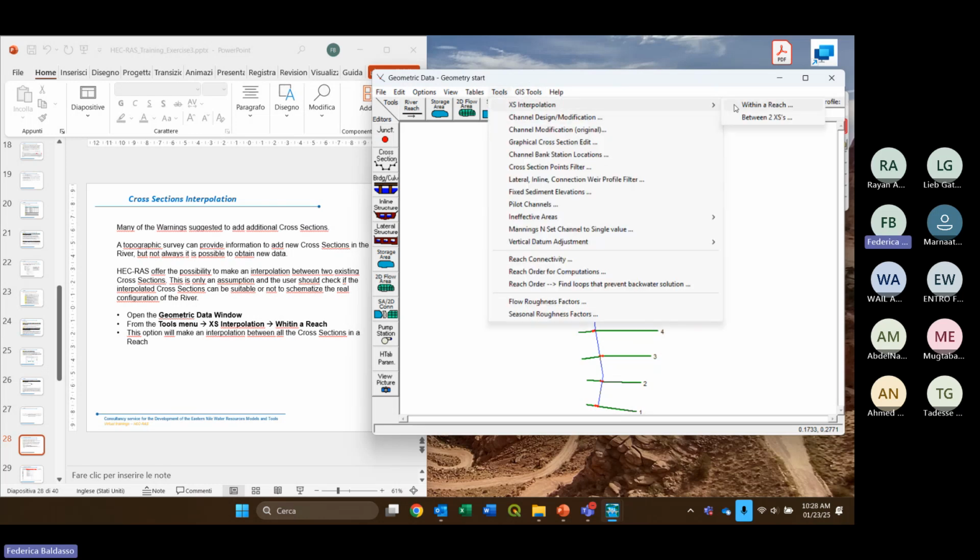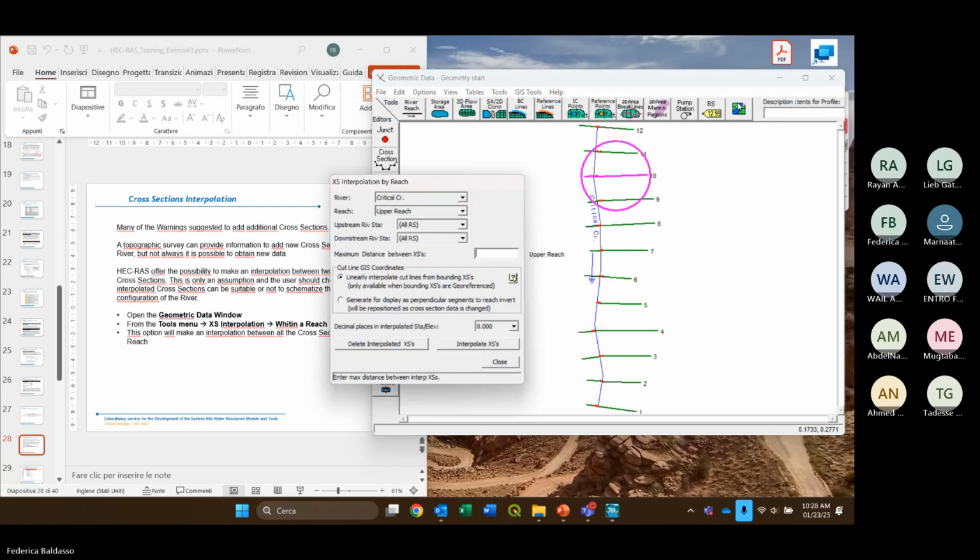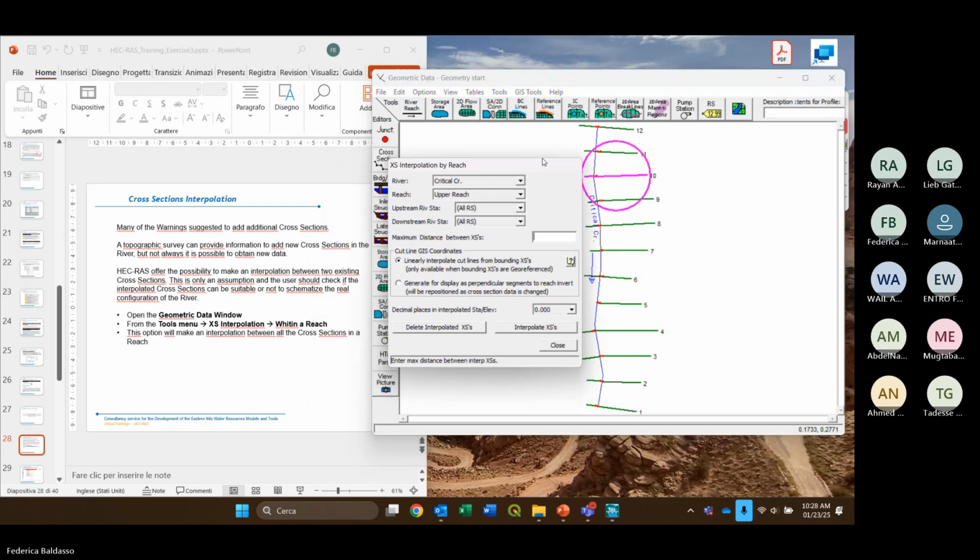select within a reach. With this option, you will interpolate the cross-sections in all the reach you select. So in this case, here you can select which river and which reach to make the interpolation in.